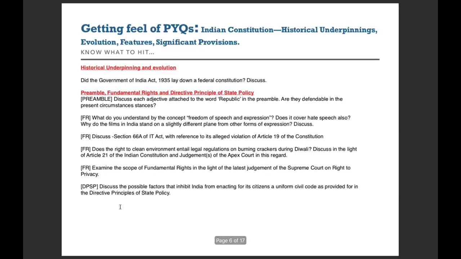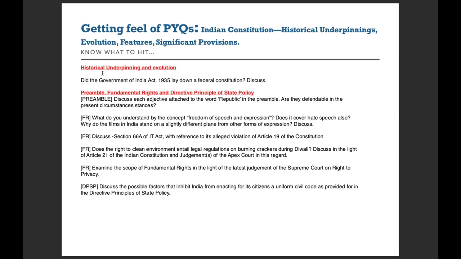So moving on to our next very important aspect, to understand the previous year questions, because without understanding the previous year questions, just by the syllabus we cannot dig in more. So we need to understand what the UPSC means by each and every topic under the syllabus, and how they are framing the questions. Then we can study in a very targeted manner, because however much we study, it is very important that we study from the perspective of the exam. There is so much to study, but it is very necessary to know what to hit, not to read everything under the sun.